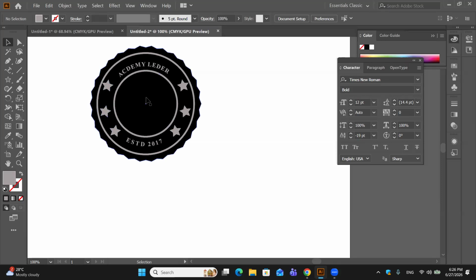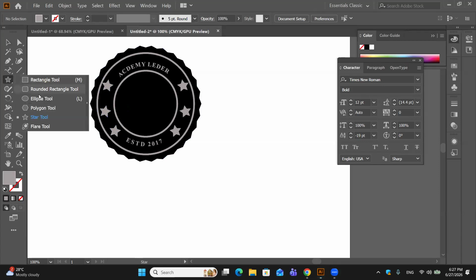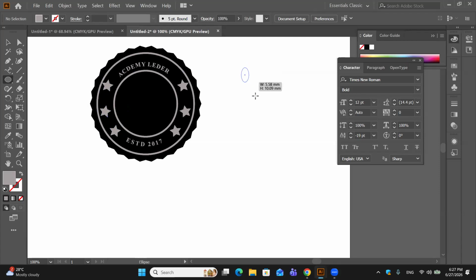Now, I want some center design over here. How can we? Now, what can we do? So, now I'll take one oval shape, like this. Yeah.